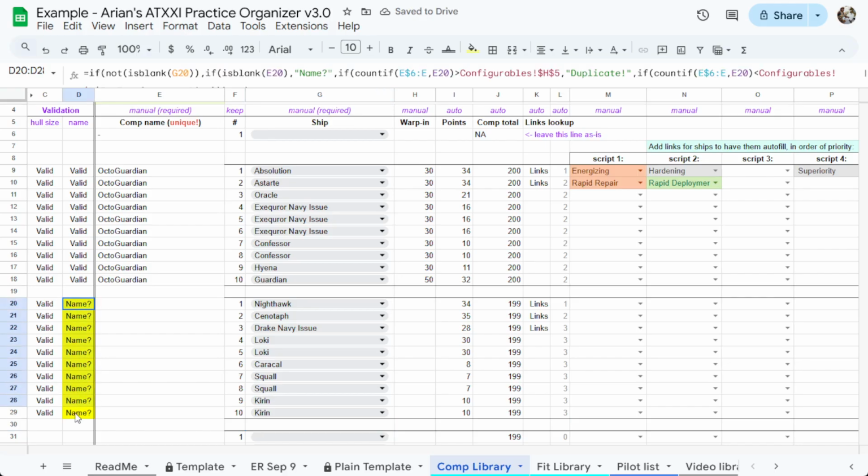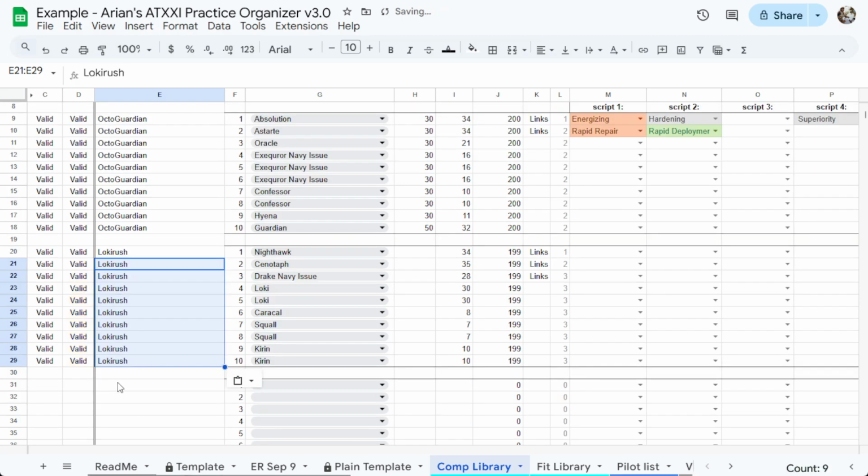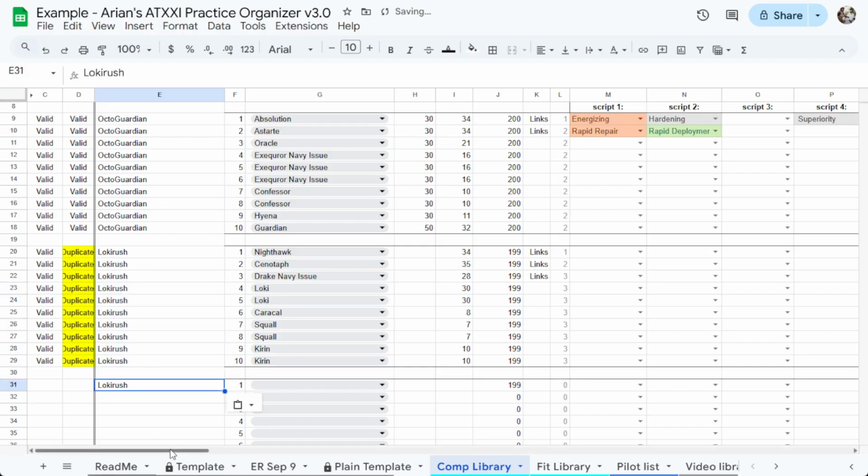You see now it's warning me that there's no name, so it can't be looked up in the drop-down menu. And now it's saying, oh, you don't have 10 of these. Then if I were to name another comp the same thing, it would warn you that you have too many.